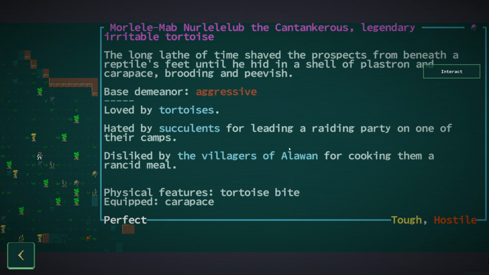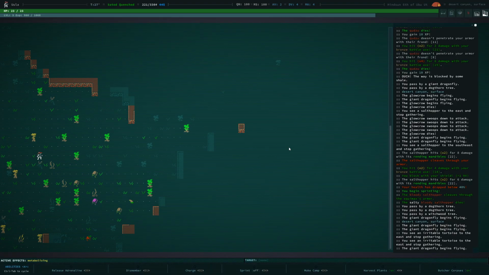There is a legendary tortoise there. Morleb Mab Nurlebleb, the cantankerous, legendary, irritable tortoise. The long lathe of time shaved the prospects from beneath the reptile's feet until he hid in a shell of plastron and carapace, brooding and peevish. He's hated by succulents for leading a raiding party on one of their camps. He's disliked by the villagers of Alawan for cooking them a rancid meal.